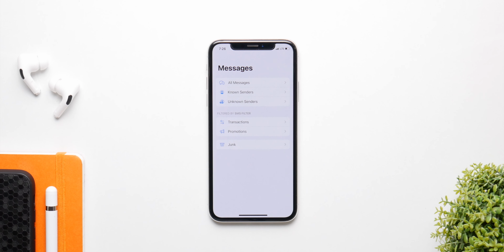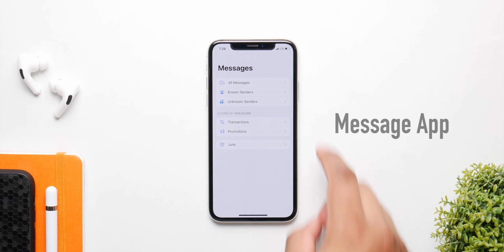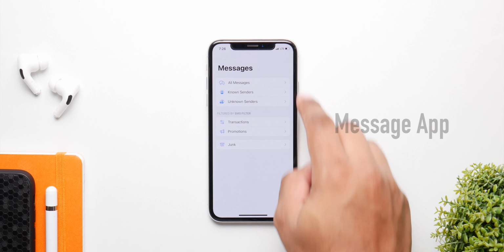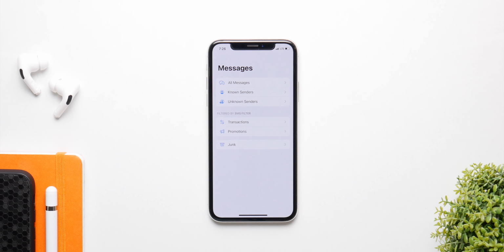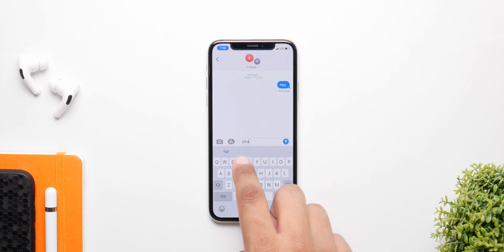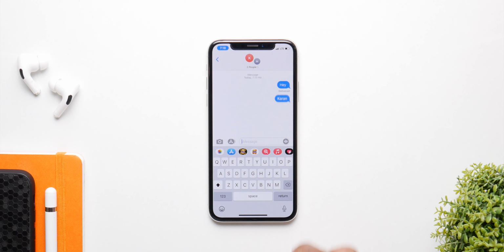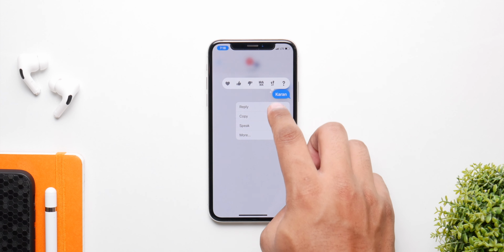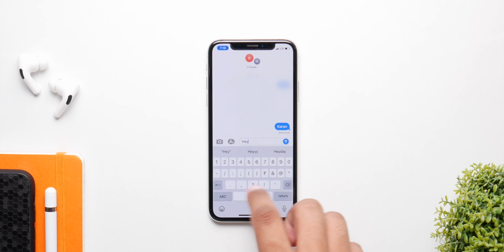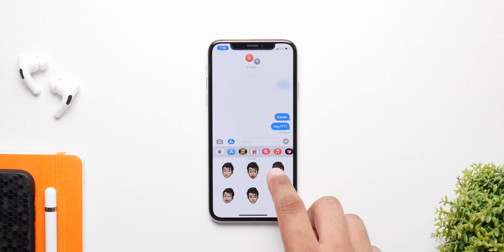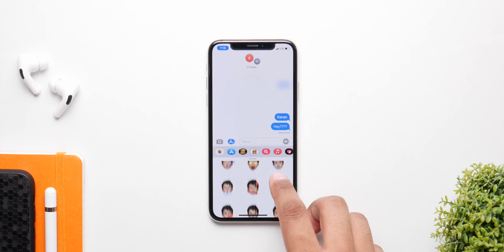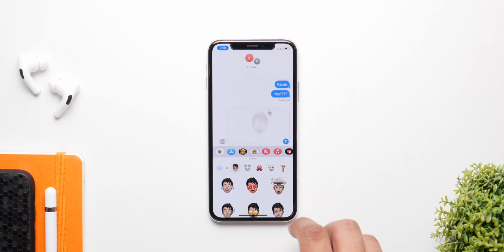Now moving on, let's talk about the messages. So Apple has made a few new sections for better organization in the Messages app. So now you have a transaction section, a promotion section, a junk section, a section for your senders that are known and unknown. So all of this is pretty amazing, but you also have mentions inside of group chats. So you can mention a particular person in a chat, and you also have inline replies like WhatsApp to a particular text or something. So it's pretty amazing. There are actually 11 new Memoji faces, tons of new hairstyles, tons of new stuff. So all of this is pretty amazing.